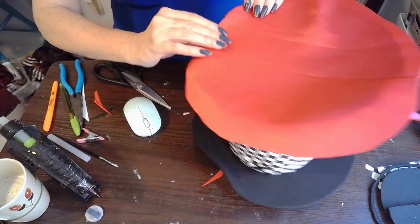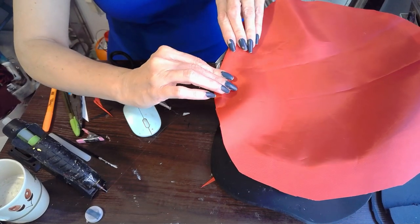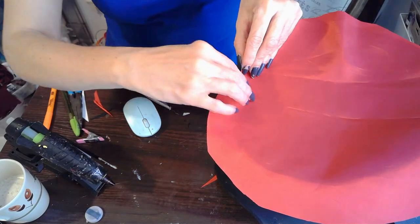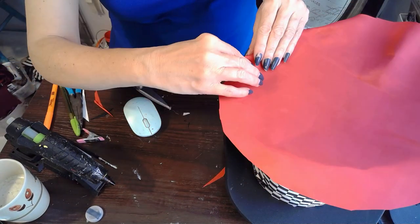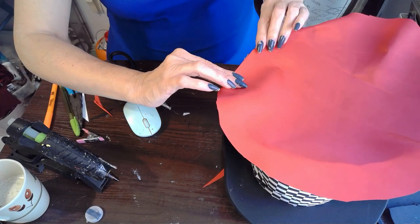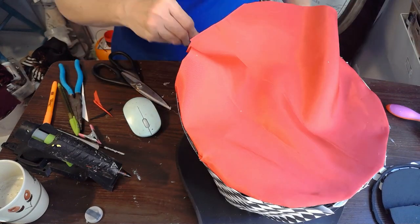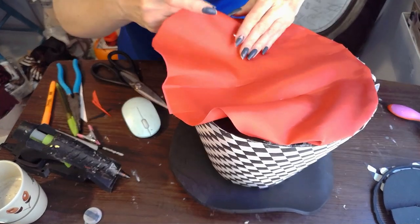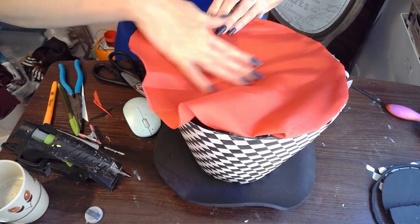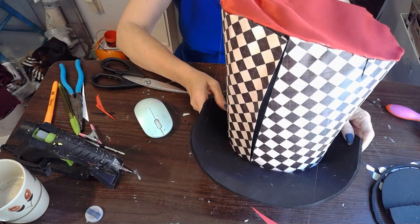Because I want to be extra, I could have left the top black, but I decided it needed a pop of color. This is actually going to be on the top of the tree if you make it a tree topper, so you might not see the top per se, but you will because of the slant. You can use this as a tree topper for Christmas, for Halloween if you want to do an Alice in Wonderland area, as a centerpiece, or even as a costume if you cut out the bottom of the waste paper basket.